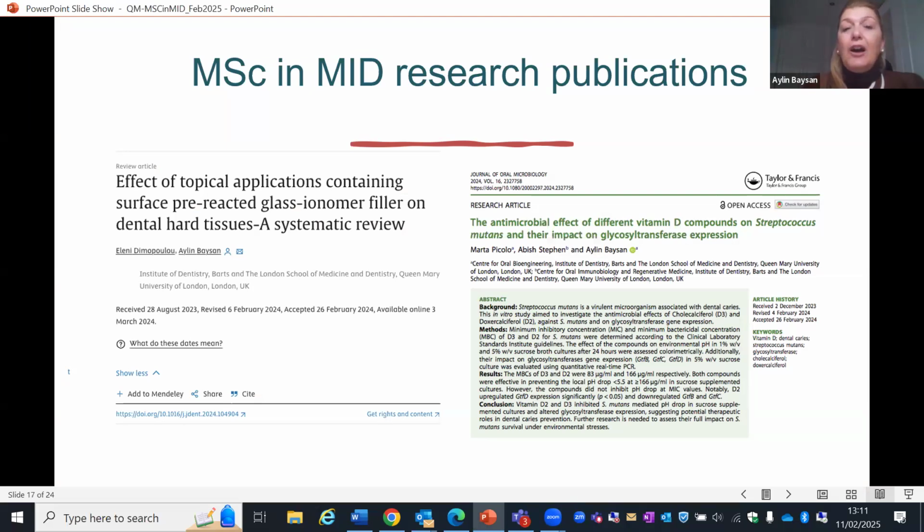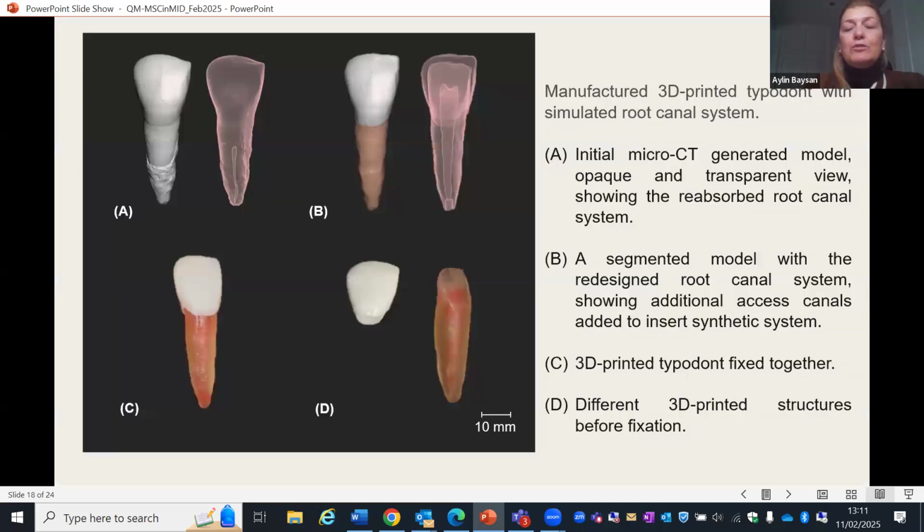Okay, so these are the outputs. Maybe you were told it's a 1-year program. How can you do this? Can you publish? Yes, you can. And these are the evidence. My students are publishing their work. Marta was a wonderful student again. Eleni was a wonderful student, and they published, and we have more coming through.